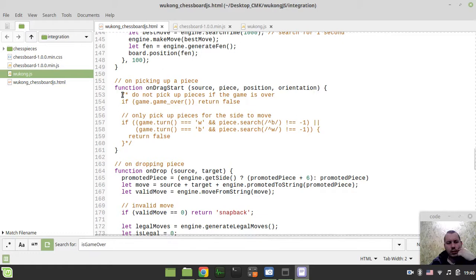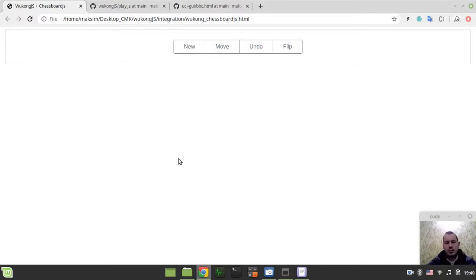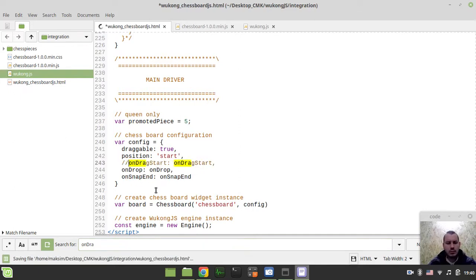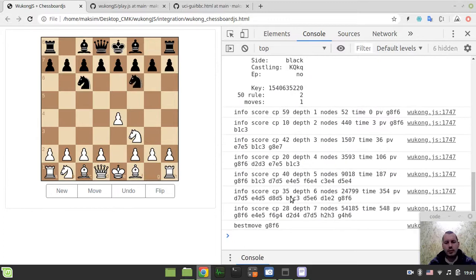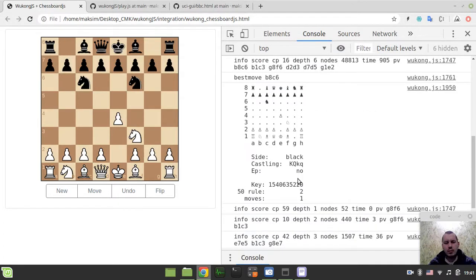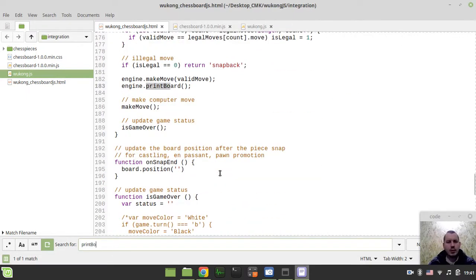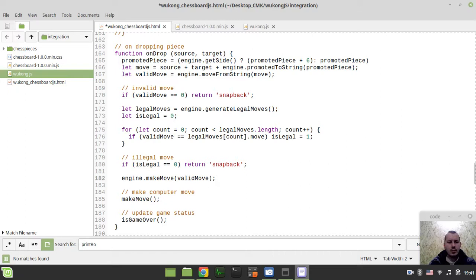So I don't need this stuff here really. So probably I don't even need this function at all. But what? Guess we don't really need that. Why do we need that? So the engine is calculating, this is good. Why does it print the board? Do I print the board somewhere? Oh, okay, so I do print the board here.